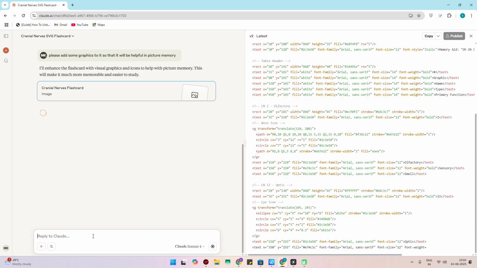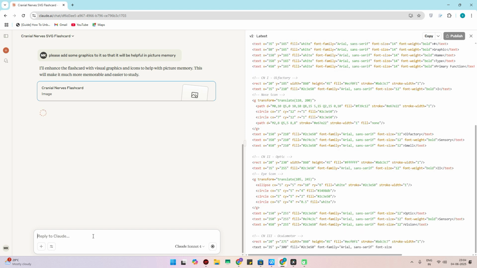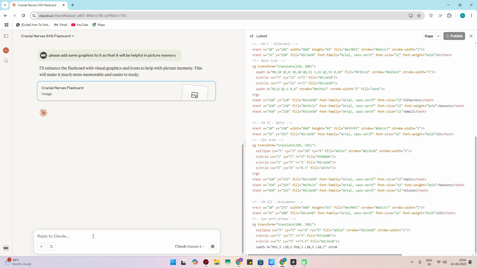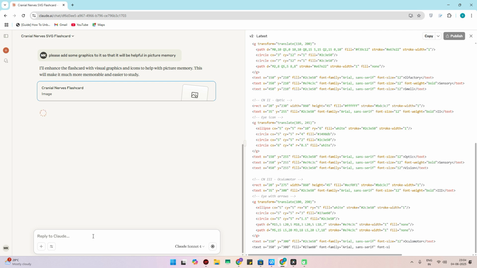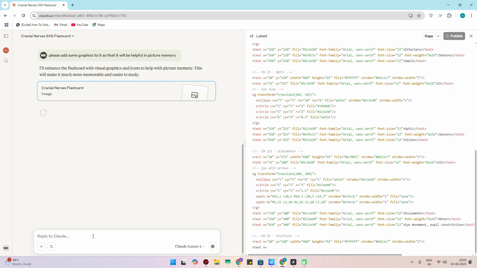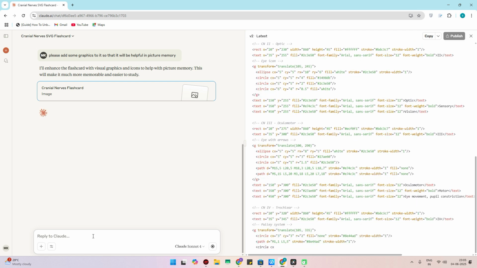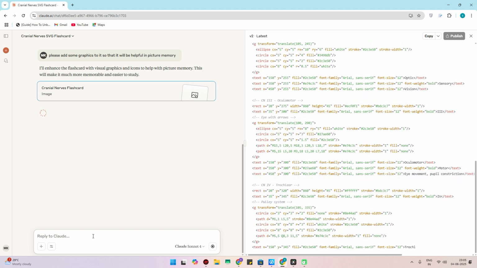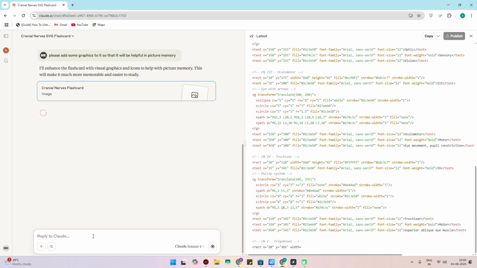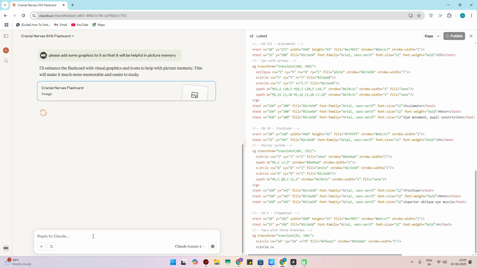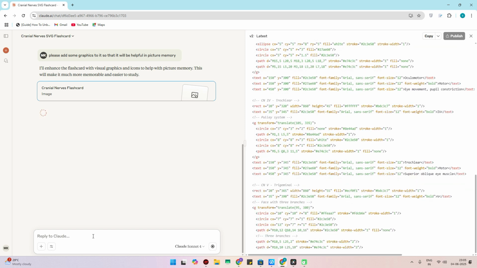Okay, this is a sample topic from the medical field, medical education, but you can use any topic you want because the AI knows everything, but it still can make mistakes. So you have to cross check before using it for your final purpose.